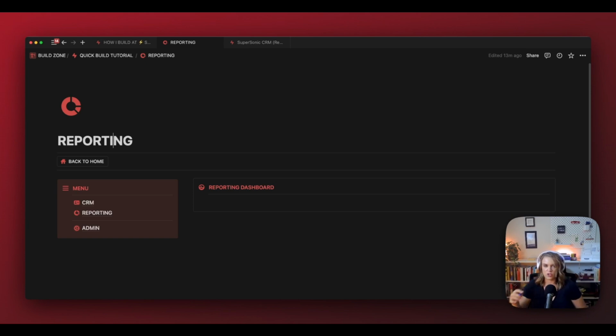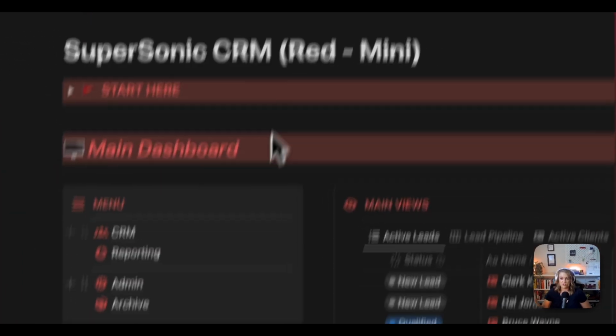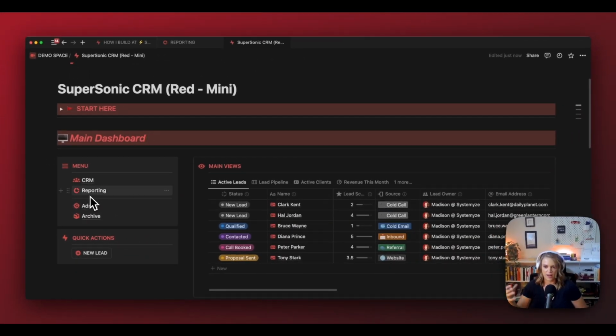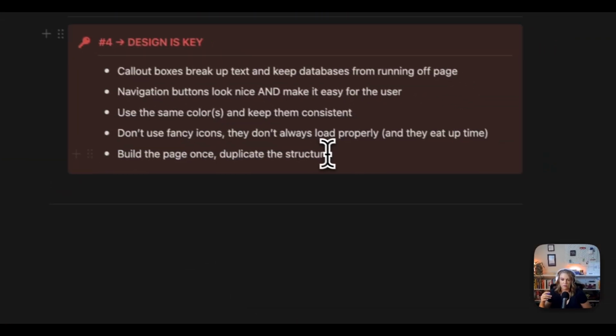And this is especially helpful if you have, like, 6 pages in your database. Like I said, this is the stripped down version. In the big version, there are 5 or 6 pages over here that I had to build. And I was able to build them at speed because I just duplicated the page skeleton. I didn't have to rebuild that button and rebuild the callout boxes and the columns, etc. I built it once, I made them all look the same, and then I customized from there. That's just the way that I tend to do it. That saves me a lot of time.